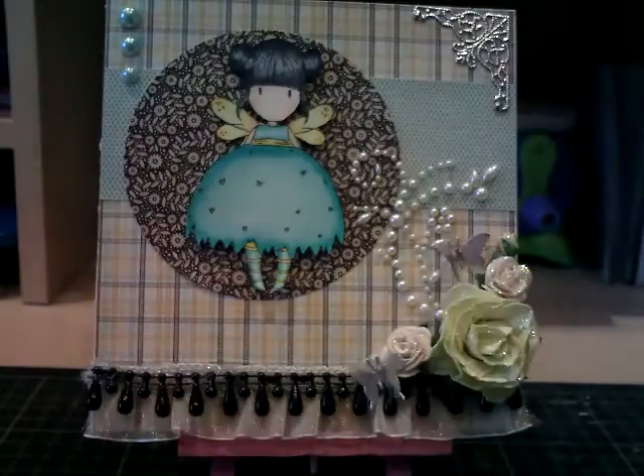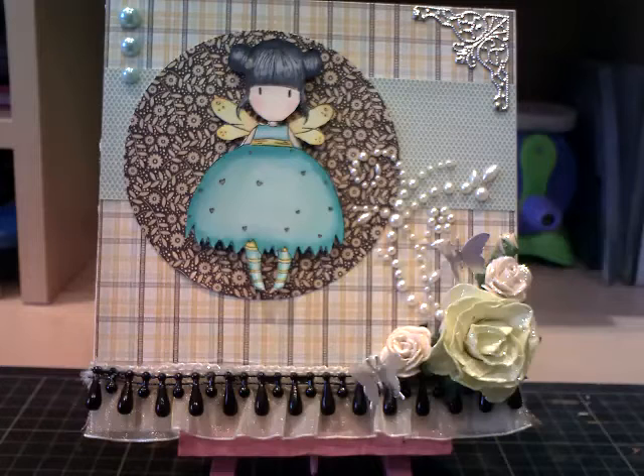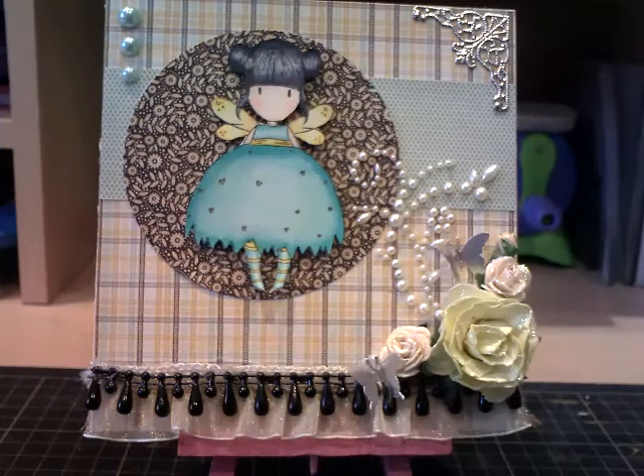I'm working my way through the stamps that I bought recently. This one is called Bumblebee. I decided to go for a different colour palette. I tend to be a pink lilac kind of girl — pink is one of my favourite colours. But when I saw the name Bumblebee, I automatically thought of yellows. I started making this card and thought I might make an Easter card, but it kind of hasn't turned out to be an Easter card. I haven't put a greeting on it yet — I haven't decided whether I'm going to send it as a birthday card or a best wishes card, so that's to be decided.